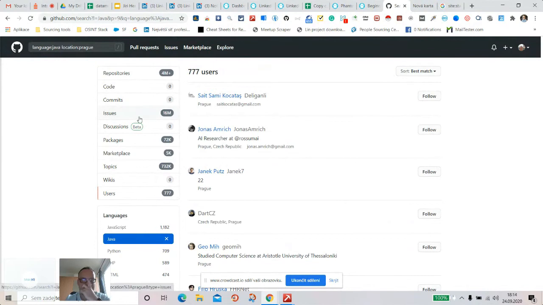I'm on my GitHub profile. In order to scrape profiles and email addresses, you have to be logged in to your GitHub account, because otherwise you cannot see contact details. Since GitHub is owned by Microsoft, they probably don't want other companies or whoever to see the contact details. So it's quick searches, Instant Data Scraper.